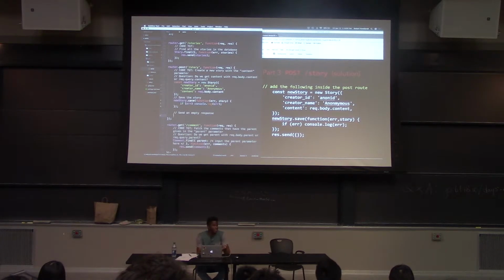And so finally, the last thing is to send an empty response. So why do we send an empty response? We're going to send an empty response because we need to close the connection that we have. When you're sending a request to a database, you open a connection. And while that connection is open, you're doing some form of transaction. And then when you're done with the transaction, you want to close the connection. If they want to make another request, they can make another request again. And staff, feel free to share if you have a better explanation.